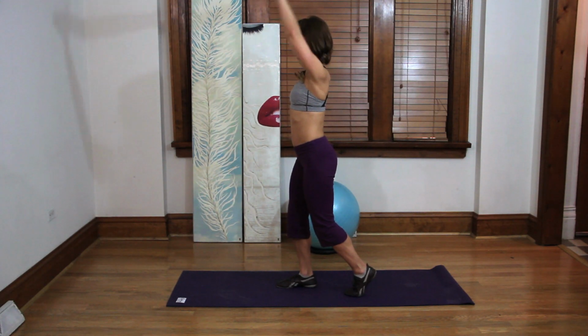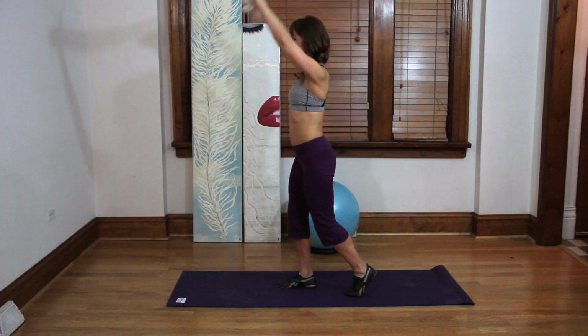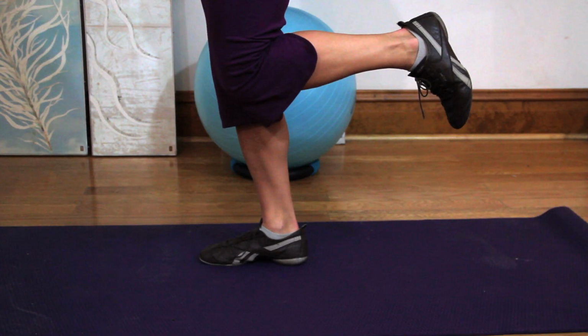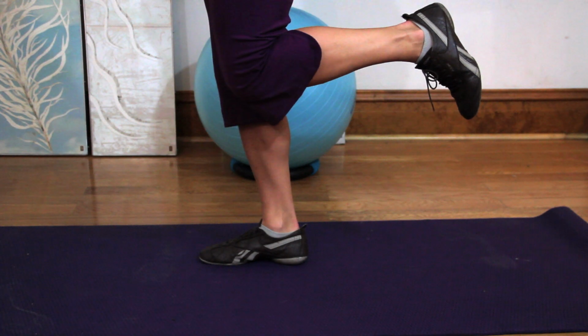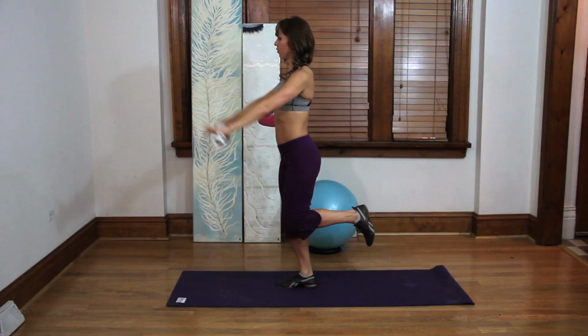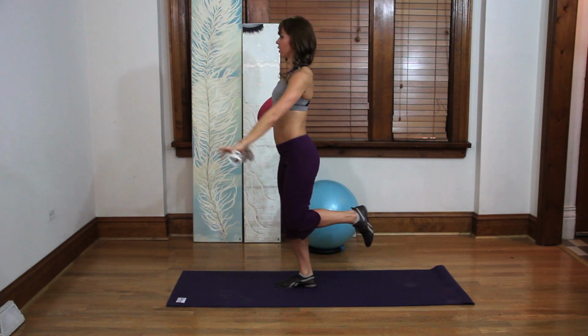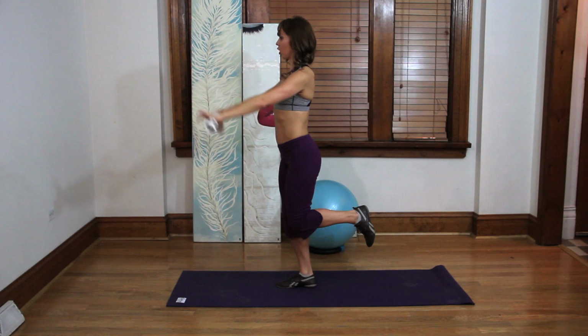Arms are overhead and down. Front foot is anchored nice and solid, and then I'll show you this is how the full balance will work. So as your foot is there, we want that foot solid, like a tripod. Heel, pinky toe, and big toe firmly pressed to the floor. Focusing on one spot in front of you so the neck stretches up nice and long.